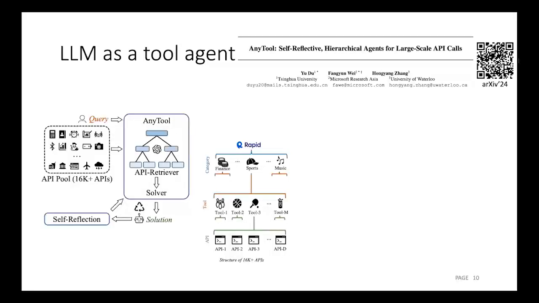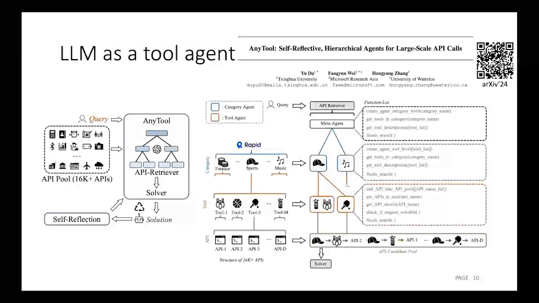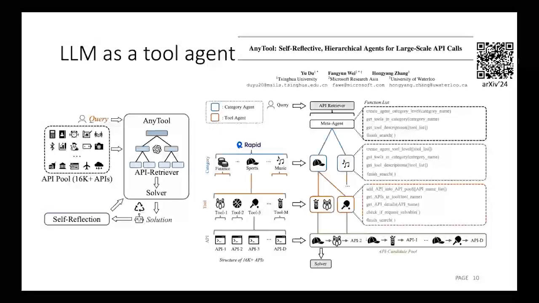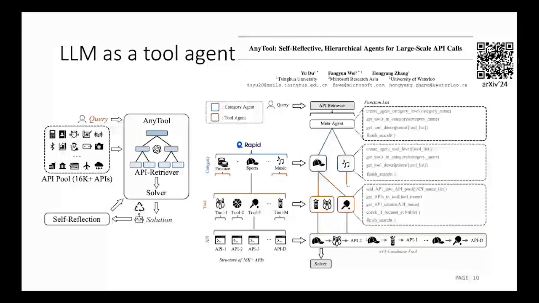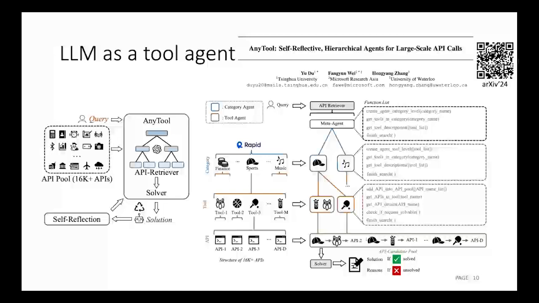On this, for any tool, is the feedback, whether it's correct or not, coming from another language model? No, everything is a single large language model, but you can imagine we copy the large language model several times. Let's say we use GPT-4 to serve as a meta agent and also as a category agent, but they are independent. And we have a solution. You get this feedback, and this is also evaluated by the large language model itself, not by a human.